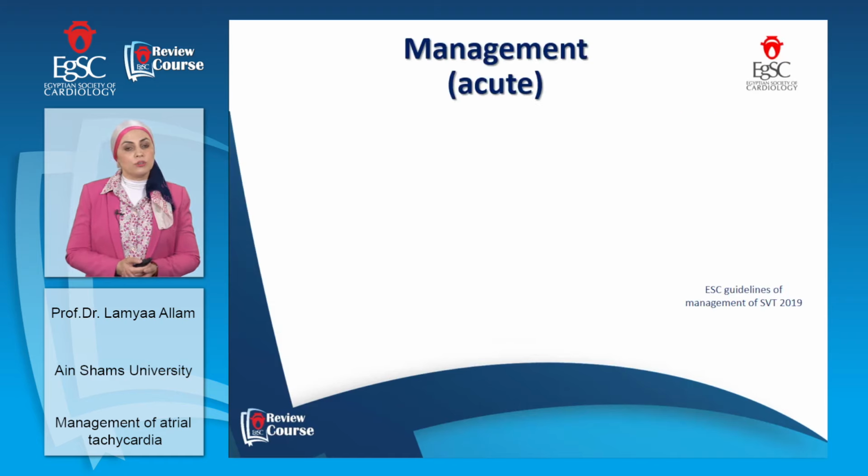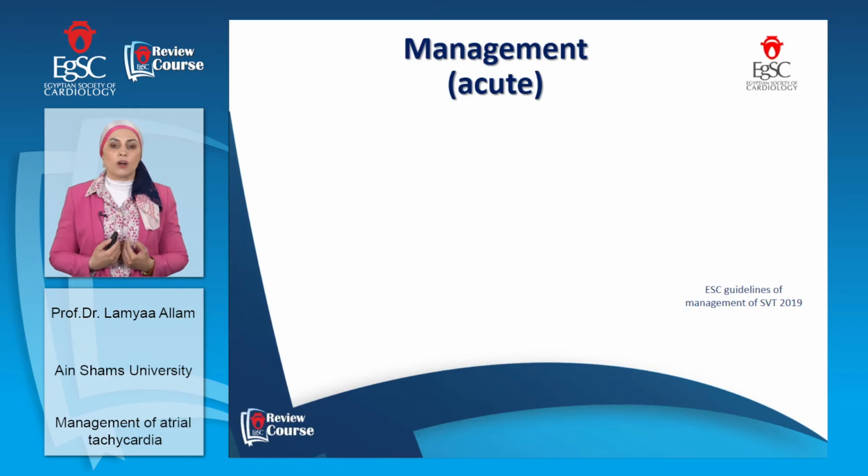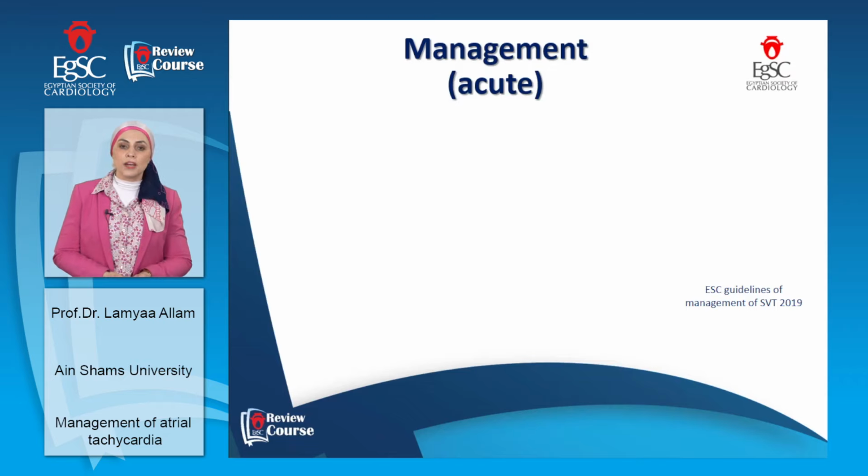So it is very important to know how to diagnose and how to manage these arrhythmias. When we are dealing with arrhythmia, we should know two terminologies in the management: acute management and long-term management. Acute management means that the patient came to me symptomatic in the ER or in my clinic, and he has the arrhythmia right now, and I want to improve his symptoms. While long-term management means that I will give medications or do a procedure to prevent the recurrence of this arrhythmia again.